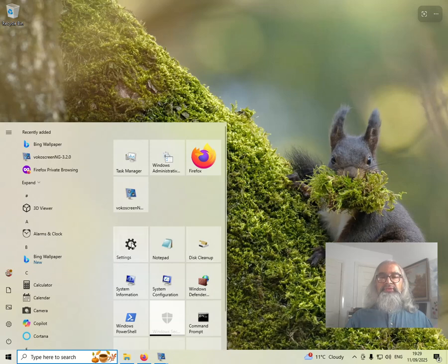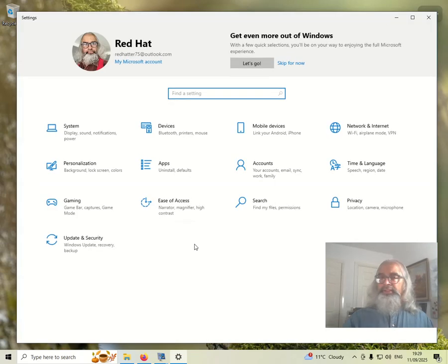Go to settings right here, and in settings you have to make sure that you actually have a Microsoft account. This is really important. I have a Microsoft account. I work with Red Hat, so my work is in Java applications on Red Hat Enterprise Linux. That's why my username is Red Hat, and my email address is Red Hatter 75.